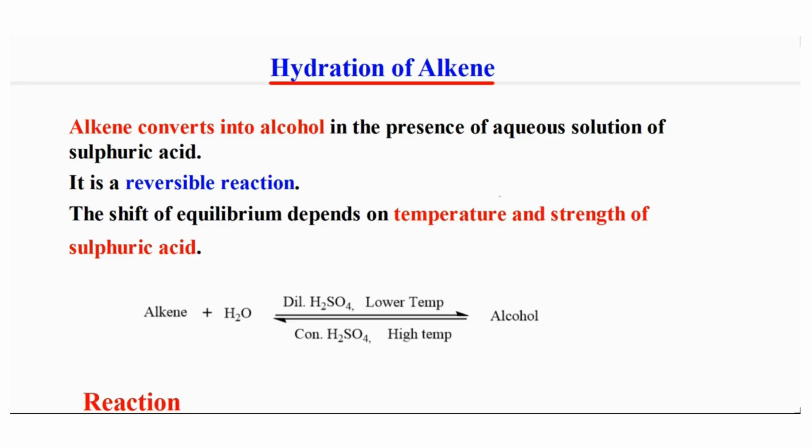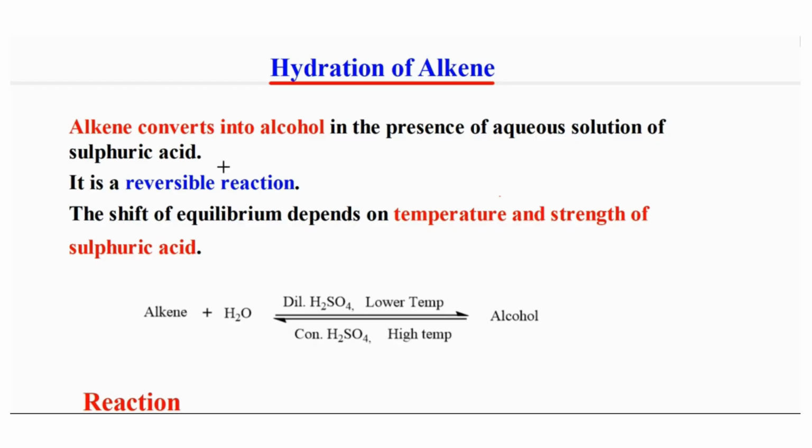discussed hydrohalogenation, both in the presence of peroxides and absence of peroxides. So there we discussed the carbocation stability, then free radical stability. Accordingly the product will vary. So this we discussed. Please remember that I am teaching these reactions in a certain sequence. If you learn in this sequence, it is very easy to remember. That's why I structured in this order, so that it will be very easy to remember.